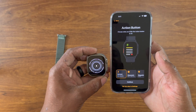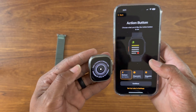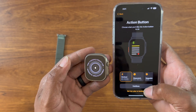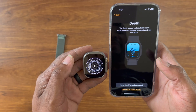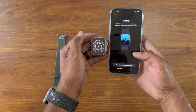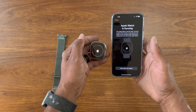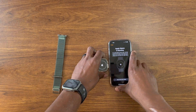This is showing the action button — the button on the left — and what you want it to activate when you press it. It has options: workout, stopwatch, waypoint, backtrack, dive, or flashlight. I'm just gonna leave it as workout for now and hit continue. Next is the depth app, which can automatically open underwater and measure temperature, time, and depth. I'll set it to not open automatically since I don't need that right now. Diving safety — before diving, read instructions. Continue. Apple Watch is syncing — let's leave it for a while.